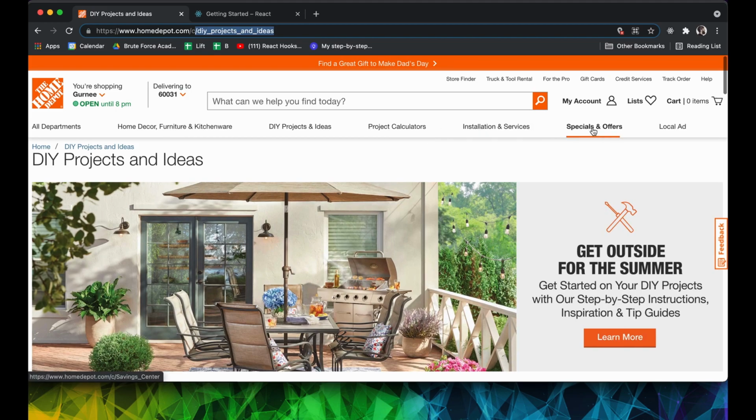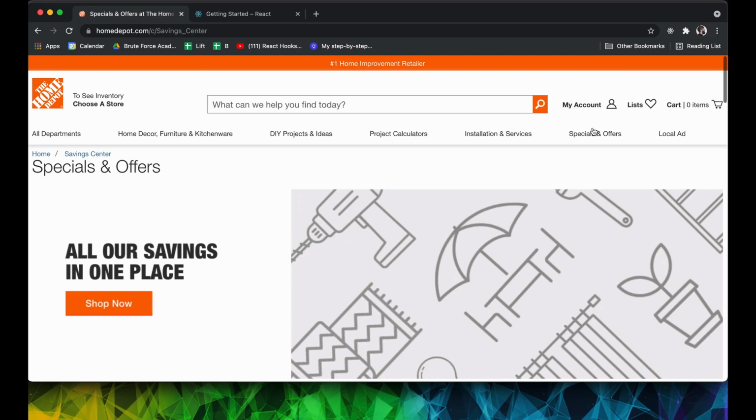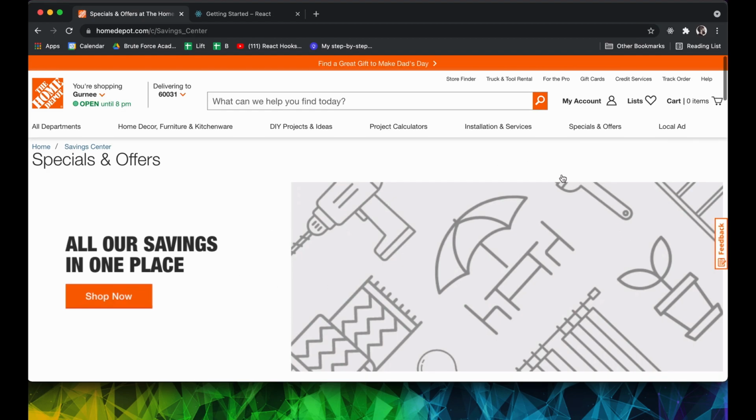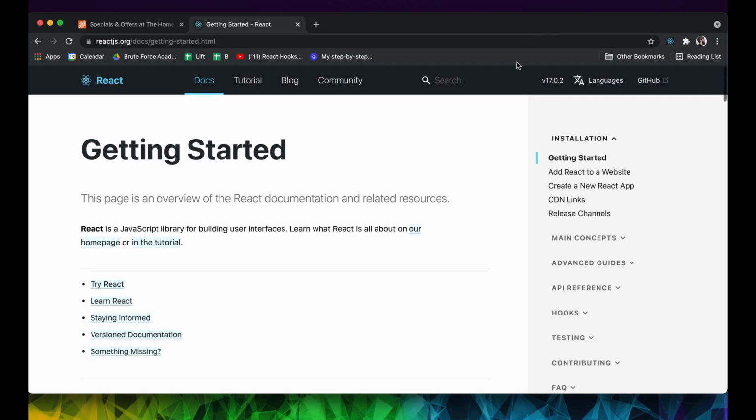And then if we go to a different URL, the same process happens. We ask the web service for a web page, and the web service says, here you go. So we have different pages that we send whenever we make different requests to the server. So how is a single page application different from a multi-page application?